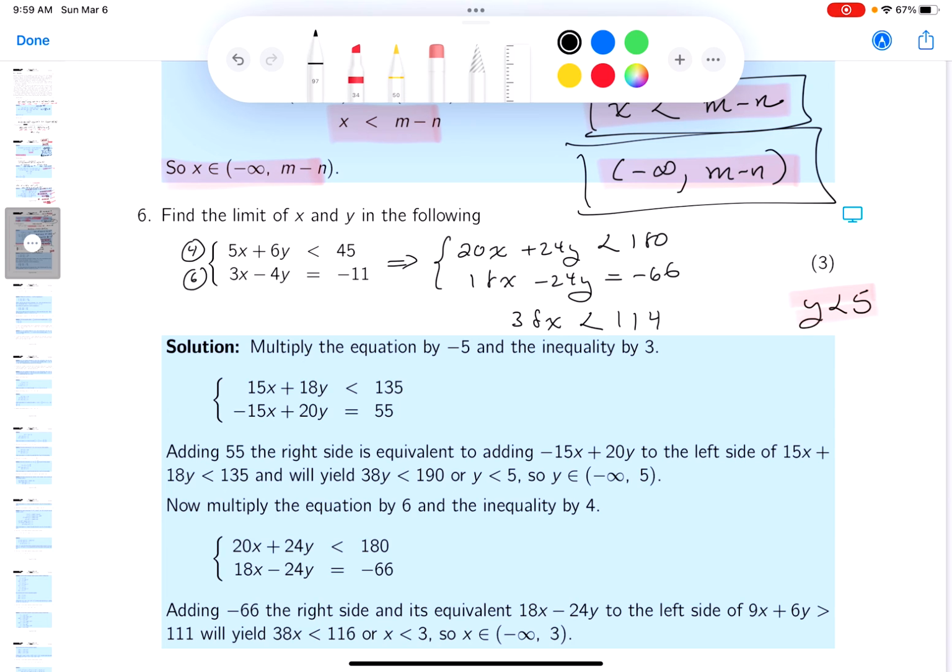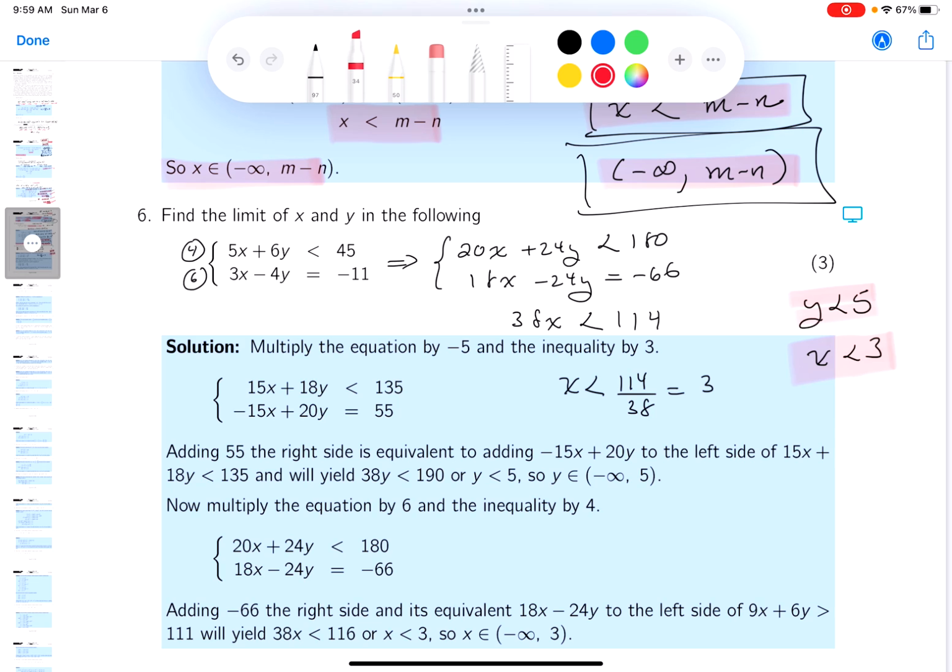All right, what I'm going to do now is divide both sides by 38. Now let's see, it looks like 3, doesn't it? Let me make sure of that, 90 and 24, yeah, 114. So what's x? X is less than 3. Let me highlight that. Whoops, that's not a highlighter.